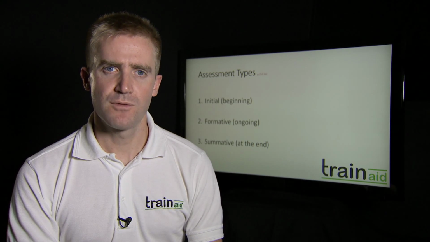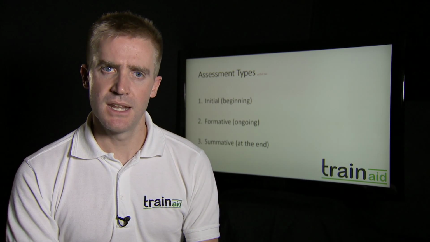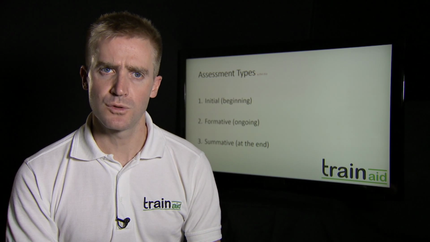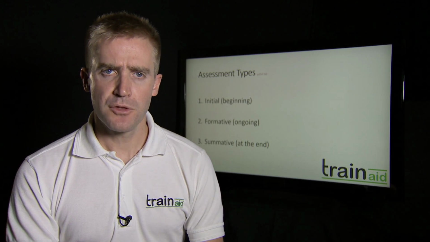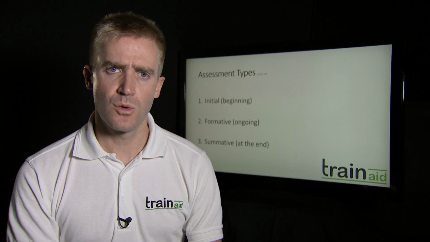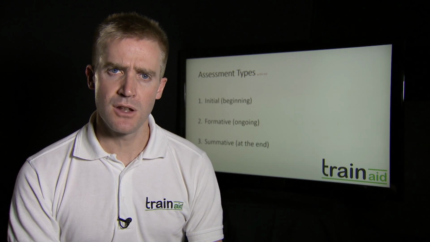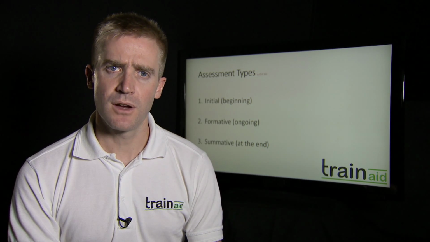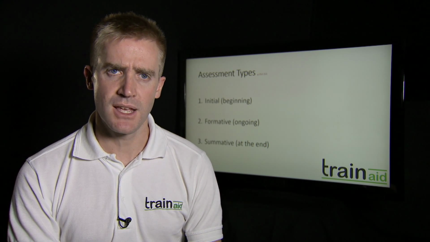Unit C focuses on the role of assessment within education and training and how good assessment underpins all good teaching really. So you've got three main types. You've got initial, formative and summative. We've already focused on initial quite a bit, and that's obviously finding out about your learners before they come on your course and trying to meet any specific needs they might actually have.